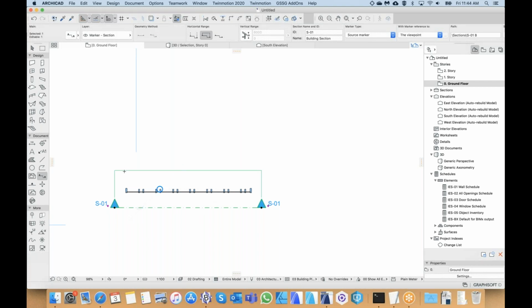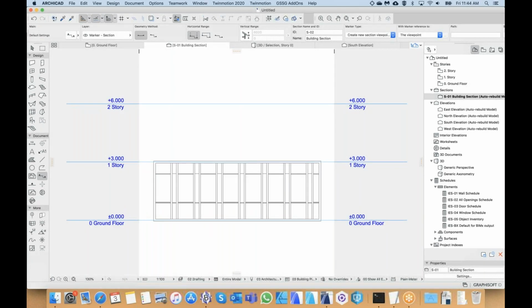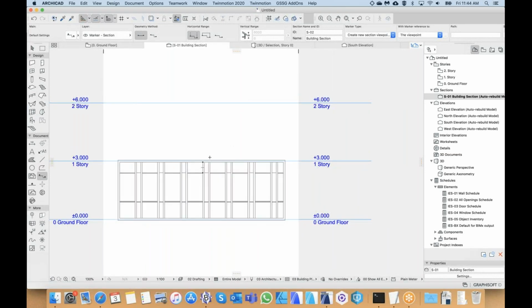Now I can see my curtain wall in elevation or in section.